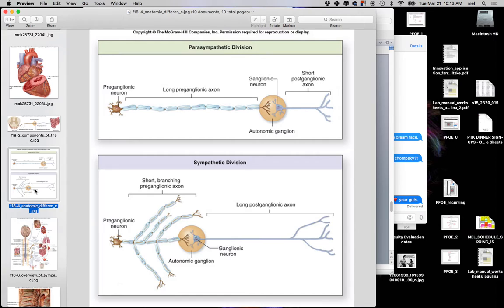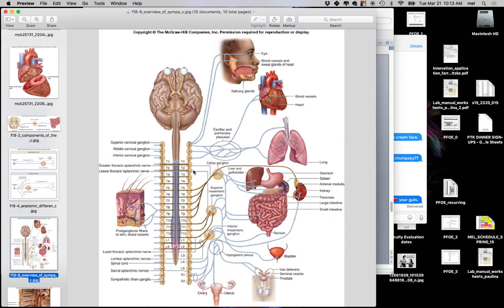And then the other thing is that with the sympathetic nervous system, the preganglionic axon is short, and the postganglionic axon is long. Now, before we get to what confuses me, that means that with one branch of the autonomic nervous system, the ganglia are going to be right next to the spinal cord. Which one, sympathetic or parasympathetic? Sympathetic, because the preganglionic axons are short, right? That makes sense? So what you are going to see, just to show you that before we talk about what's confusing, is that you will have a chain of ganglia right next to, lateral to the spinal cord on each side, okay? And those are called the sympathetic chain ganglia, or sometimes the sympathetic trunk ganglia.